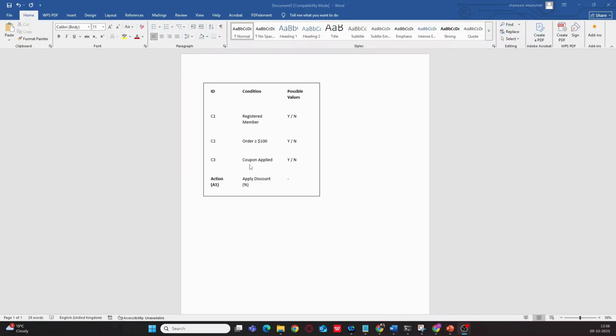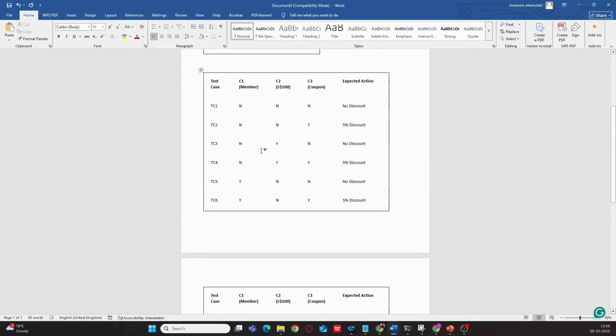It is using the binary combinations, right? So it's called a truth table. If you know how to write a truth table, this is very helpful in writing the different combinations for the decision table. Now let us list out the different combinations. As I told, take it as 0, 0, 0, then 0, 0, 1, then 0, 1, 0, then 0, 1, 1, then 1, 0, 0, then 1, 0, 1, and it goes like this, where y is 1 and n is 0.